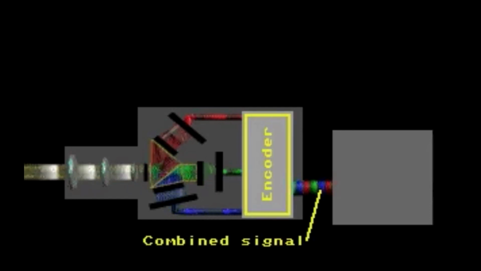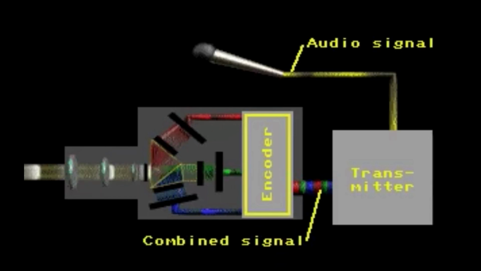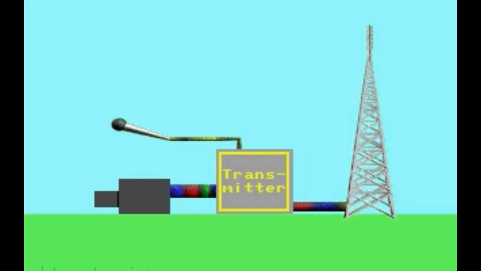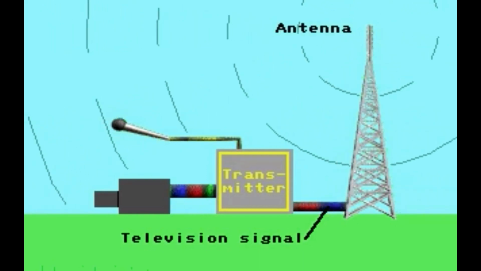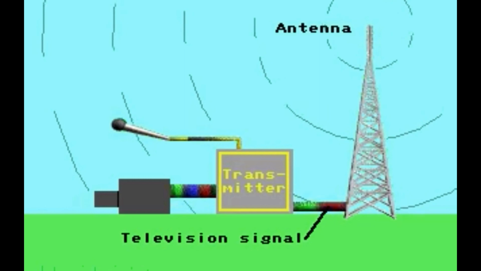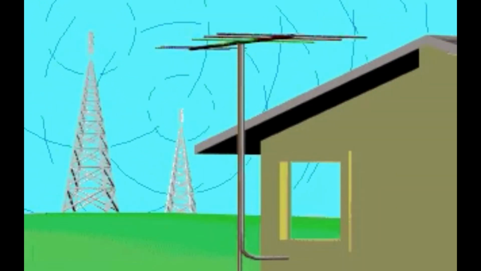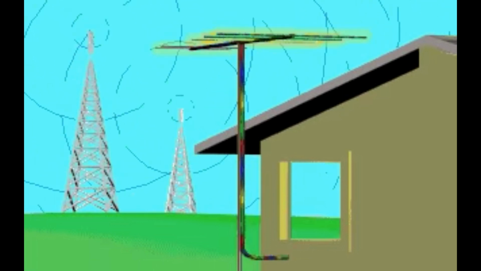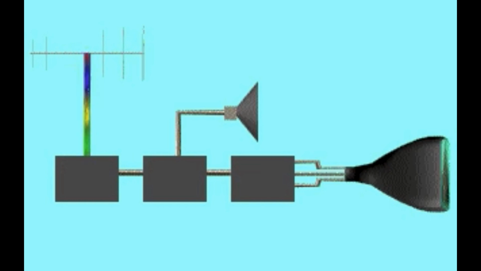The separate video signals are combined by an encoder into a single signal, which goes to a transmitter along with any sound or audio. The transmitter produces a television signal from the audio and video signals. This TV signal is broadcast by an antenna as an electromagnetic wave of an assigned frequency range or channel for that station. A television antenna picks up all broadcast signals that reach it. These signals produce electric current within the antenna.